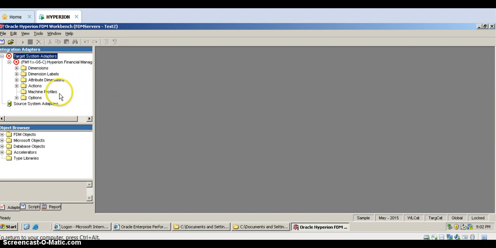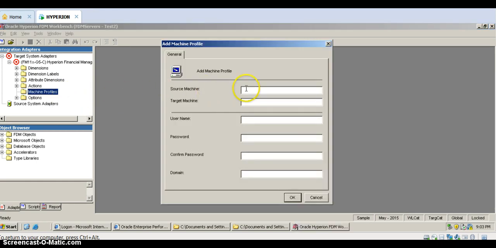The next step is the machine profile. We have to give the machine profile, meaning where the source and target tools are residing. For this we right click on the machine profile and add machine profile.